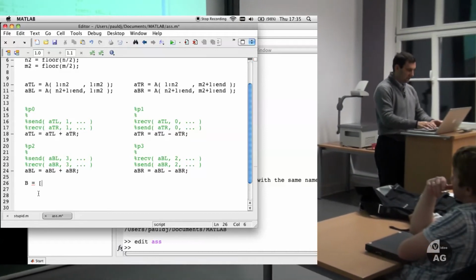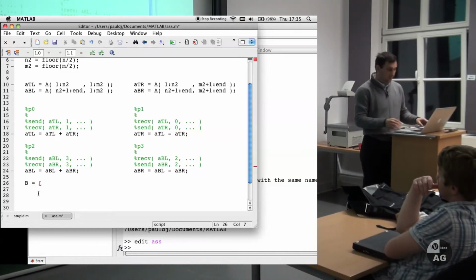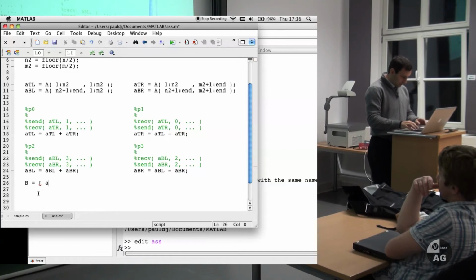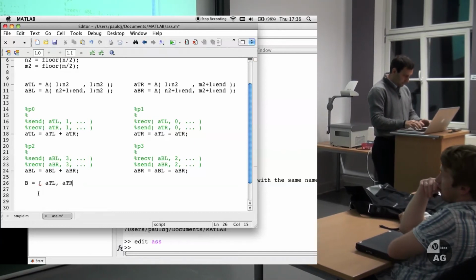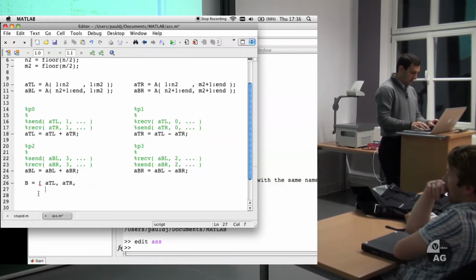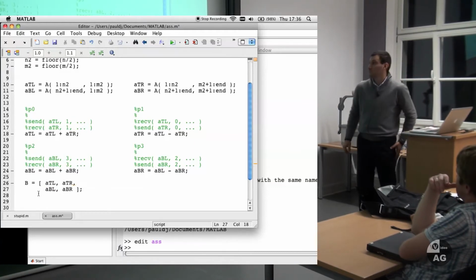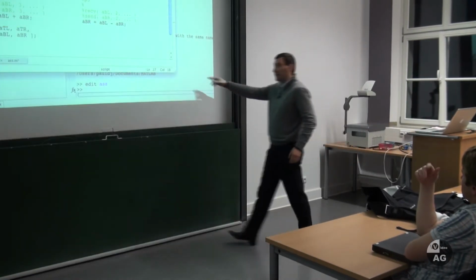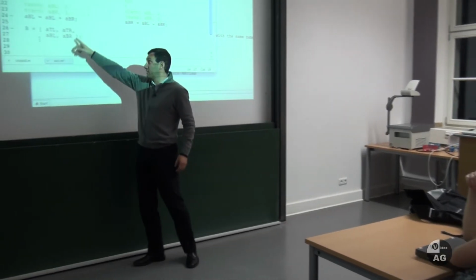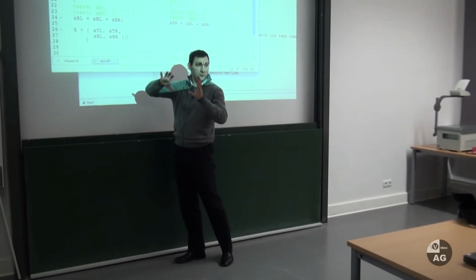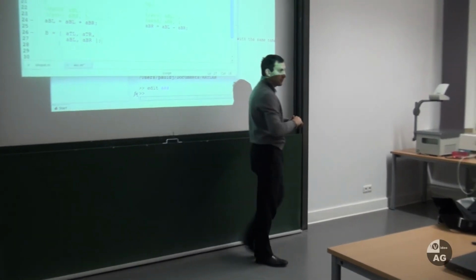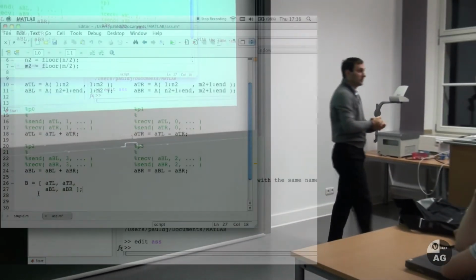Well, I have the square brackets, that's what they're good for. So I can put this thing together. Let's see if anybody catches the problem. And you see how I like to actually align these things because I am putting together 4 quadrants. I see people worrying about something. Yeah, what's the problem?